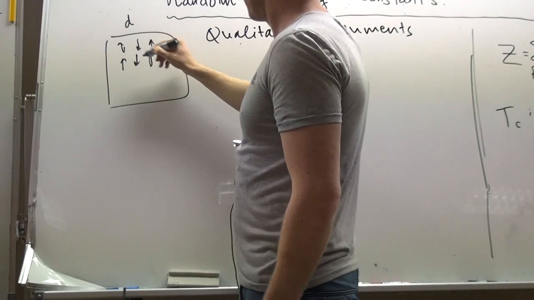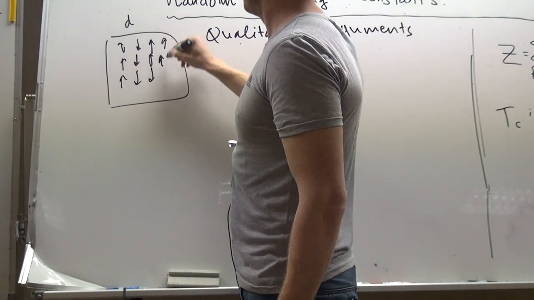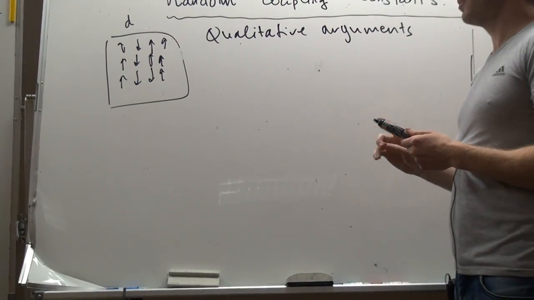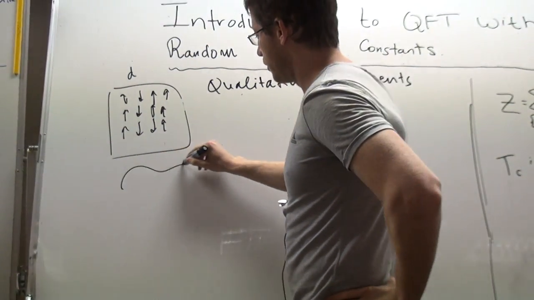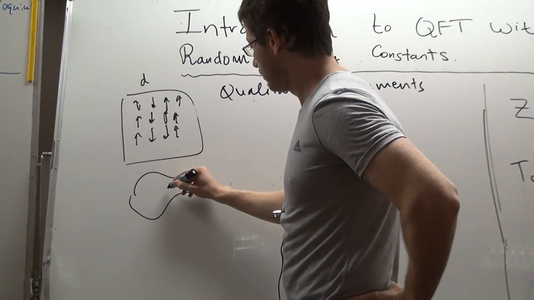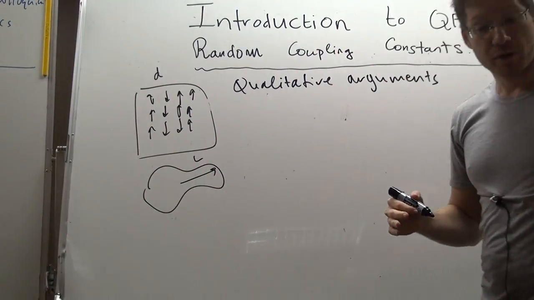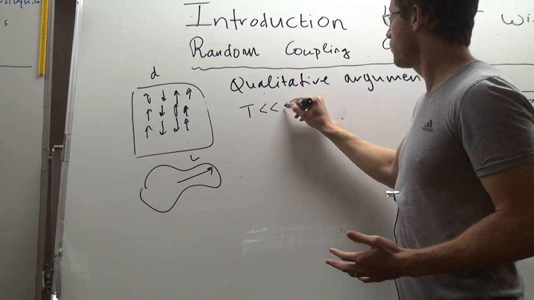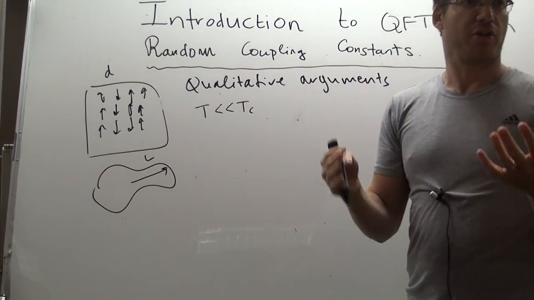So let's consider a sample of spins. And the idea is to have this random magnetic field in mind, even though the other problems are also interesting. So the idea is that we look at some sub-region of typical size L, of spins. Okay? And we're looking at very small temperatures, so T much, much smaller than Tc. And by that time, all the spins point in the same direction, either up or down.